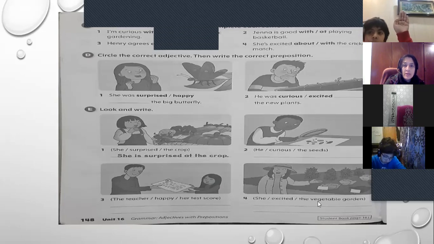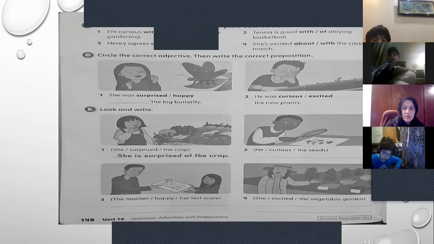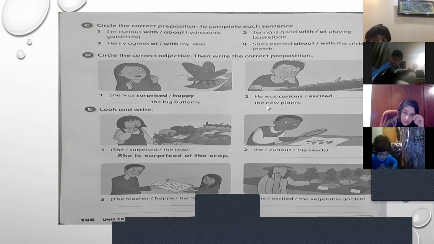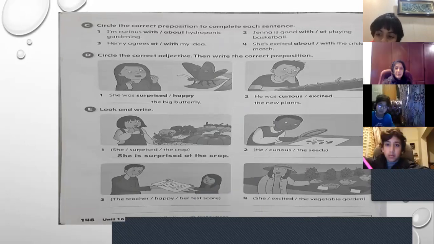Okay, students. Yes, Umar Shaheen, is there any problem, beta? Isn't this page 148? What, 48? Yes, this page is 148. Okay. So students, all of you please come to page number 148 of your workbook and write down classwork day and date at the top and do the C part yourself.